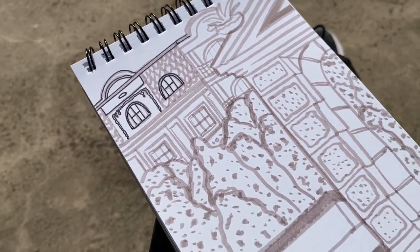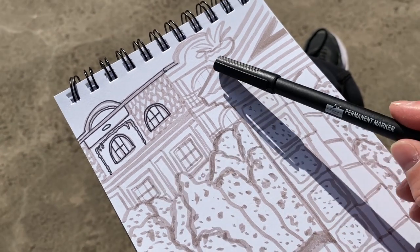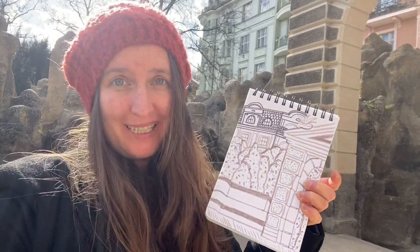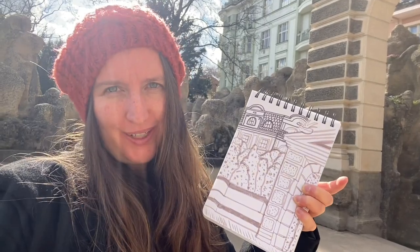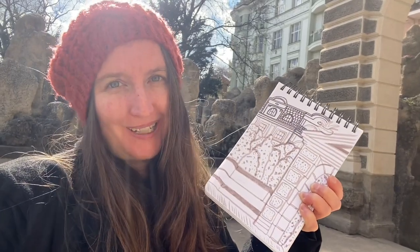Now that I've finished drawing the main picture, I'm using a fine liner — a permanent marker — to go over all these grey lines. I think the fine liner is making a big difference. I like this method of laying down the basic lines first and then defining the details more, and I think it'll look even cooler when it eventually has some colour on it.